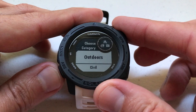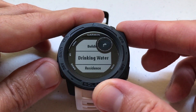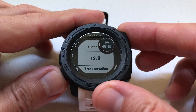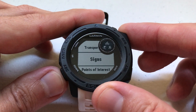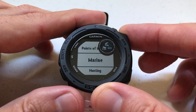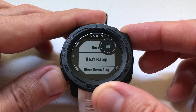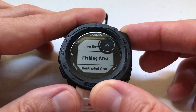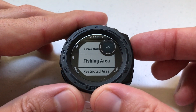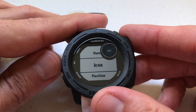If you go back, there's Civil, which is going to be your buildings — drinking water, residence, school, that kind of stuff. You can go through each of these categories until you find the right icon for the given location you're looking to change. So I'm going to go ahead and, just for fun, I'm going to do Marine and change the icon to Fishing Area. So my church is going to have an icon of a fish on it. When you've got the icon you want, press GPS to select it, and you've successfully changed the icon on your location.